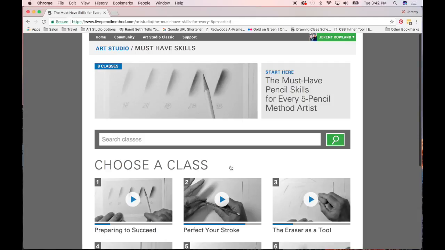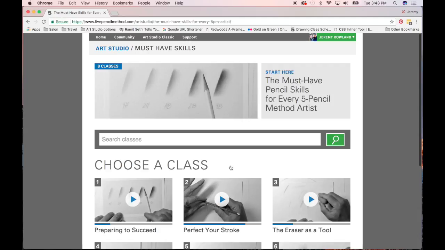And you're going to get all kinds of great info about the tools and supplies that Daryl recommends. And he's going to really dig deep into the drawing skills that you need to get started. There's all kinds of great exercises and warm-ups and projects that you can tackle that are really going to lay the foundation for your entire drawing journey.